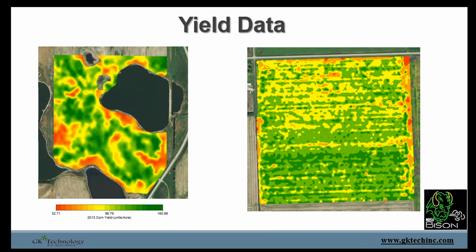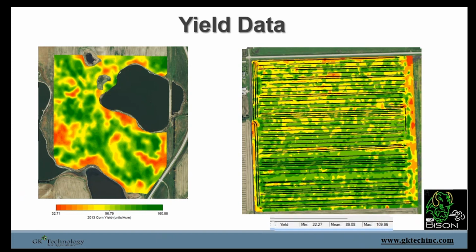Okay, do you see how streaky this is? This is all about combine calibration, and this is actually one of the challenges that we face oftentimes in our agricultural areas going all the way further west. As our farms get larger, we deal with multiple combines, and that combine calibration becomes more important. You have to have good combine calibration to bring things together. And when you calibrate, it's not just that average speed that's important. You need to have a high flow, a mid flow, and a slow flow calibration. Let me show you how important that is.